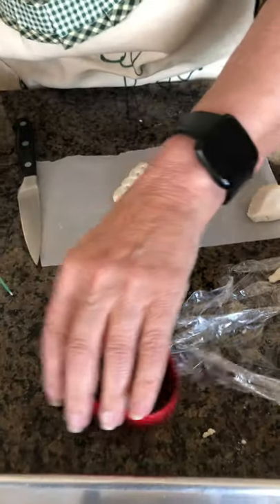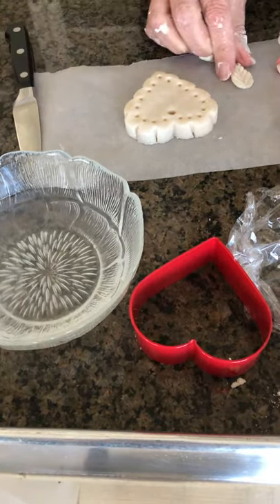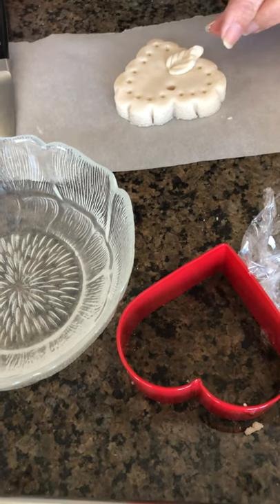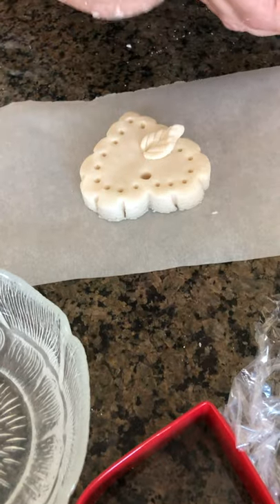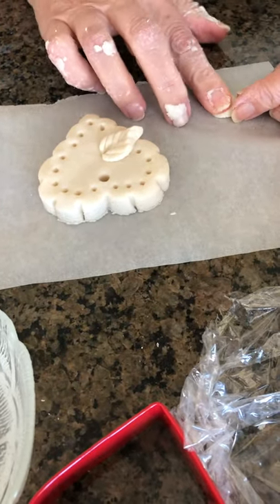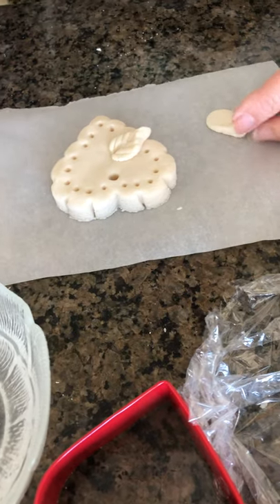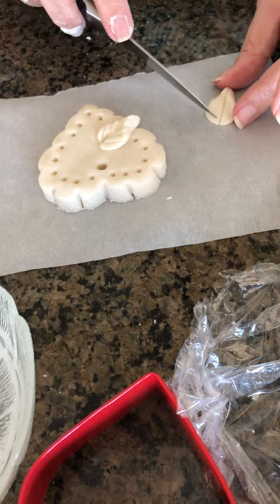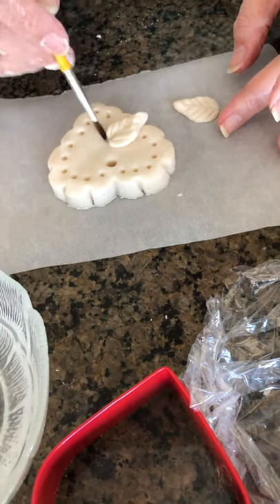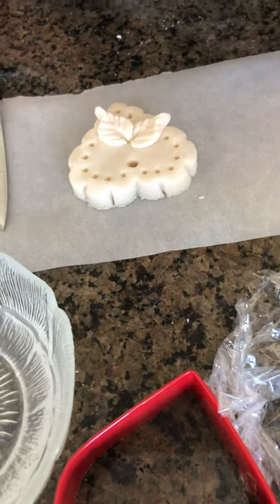Then I need just a little bit of water and a little brush. I wet the surface a little bit, take my leaf, put the leaf on top using the toothpick, and apply just a little pressure. Now we make another little ball of dough — keep working with your fingers, don't squeeze too much, be gentle. Shape another leaf, make the little incisions again, add a little bit of water, and put another leaf here — take my toothpick, make a little pressure.